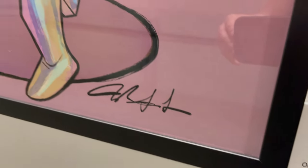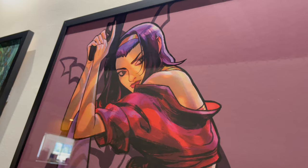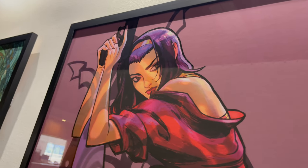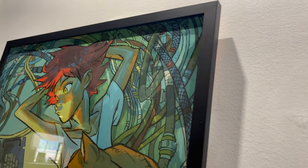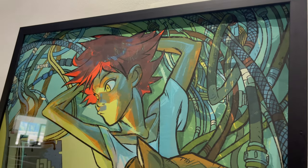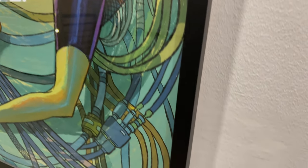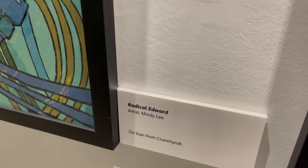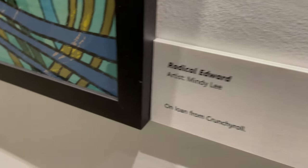Lady Luck by Mindy Lee, on loan from Crunchyroll — which, by the way, is now part of the Comic-Con Museum. That's a really nice signature right there. You have Faye Valentine — hard luck woman — doing all her character tropes all in one go; very mysterious, that old Faye Valentine. And you have Ed and Ein, the data people, covered in wiring, exhausted from doing that all day — probably exhausted dealing with Spike and Jet too.